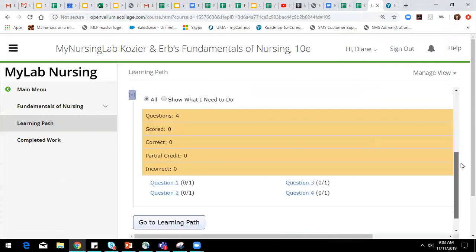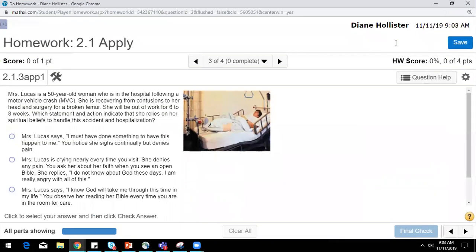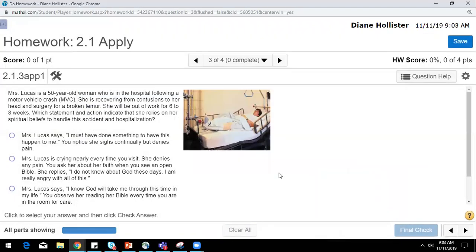So if they are on a particular problem and they need to practice it, you want to show them that there are resources to help them. If they're doing something classified as a homework assignment, they may have a little tutorial here, they may have some media available, and they also have the option to ask my instructor. So this will click directly to your email. The student can ask you a question. You will see the exact link to the question as well as the work that they've done so far. So that's a way that they can communicate with you and or access some other materials.